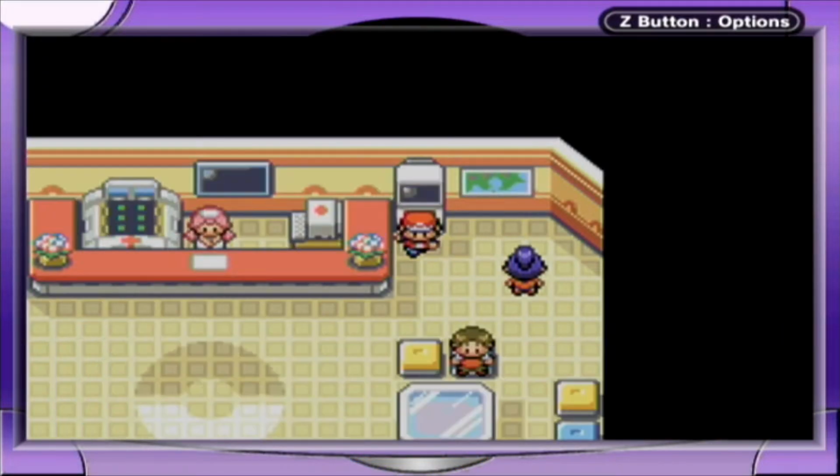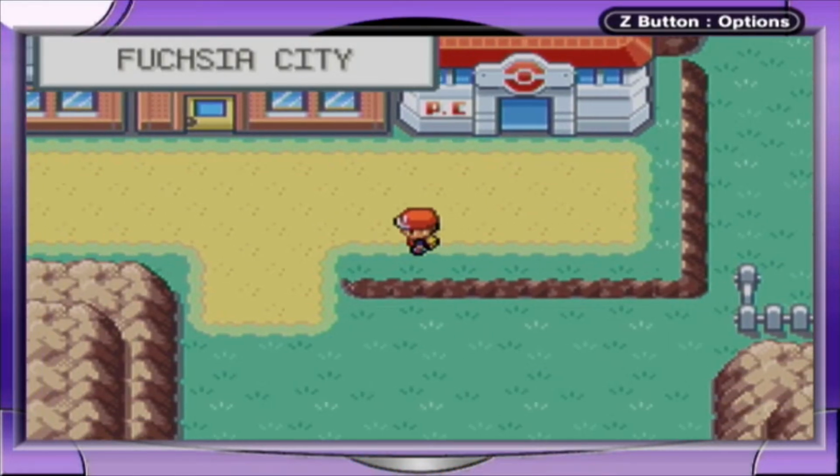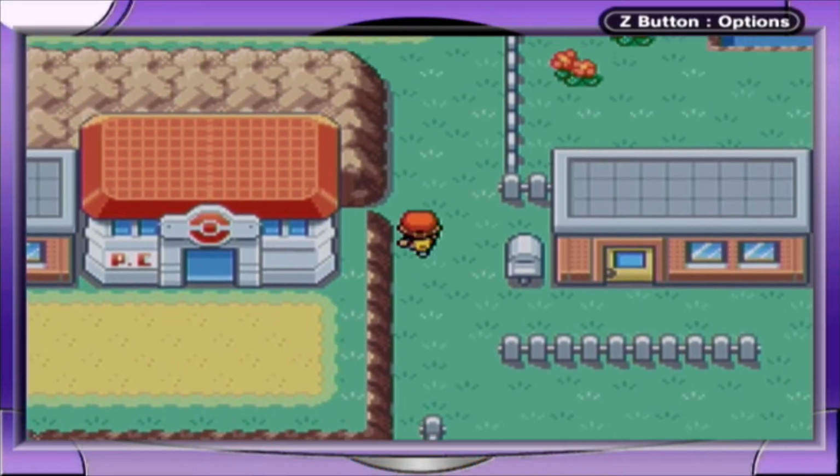You know, a lot of people apparently like to have Snorlax on their team in this game. I mean, there's only one, so. Yeah. I just personally don't like him. He's mainly just like a tank guy. Yeah. So that's kind of the main reason why people like him. Okay. But we're in Fuchsia now.